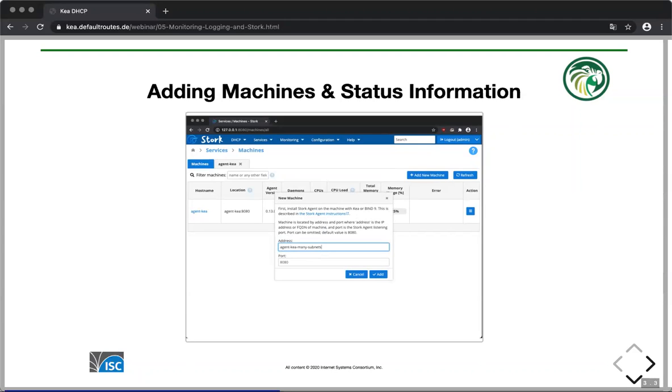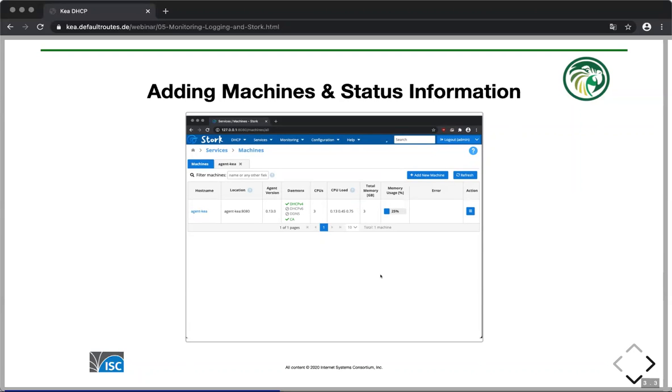Now, here I'm adding a new machine, a different agent, and this is a Kea instance with, I think, 6,000 or more subnet definitions and pools and a lot of data in there.